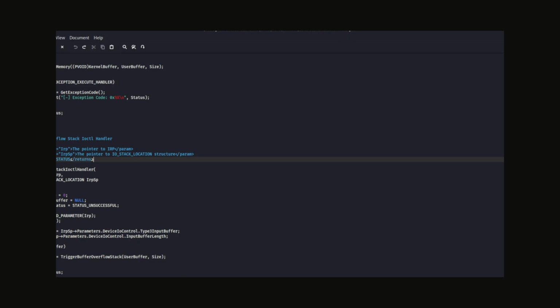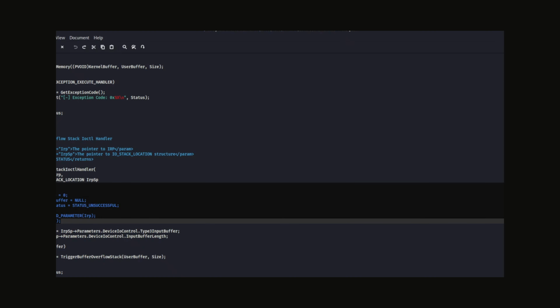Irp is a pointer to an IO request packet, then IrpSp is a pointer to the stack location of the IO request packet, which contains parameters for the operation. The function also returns an NTSTATUS code.